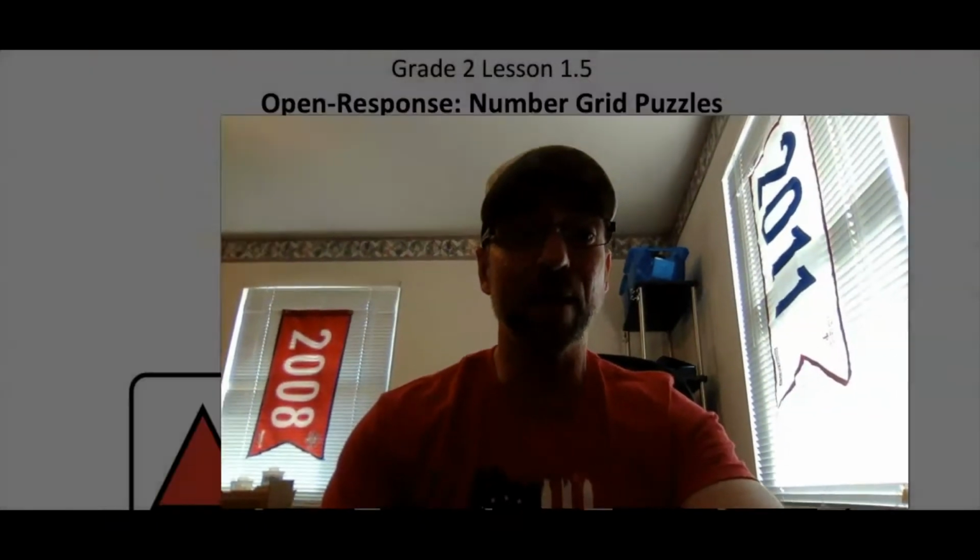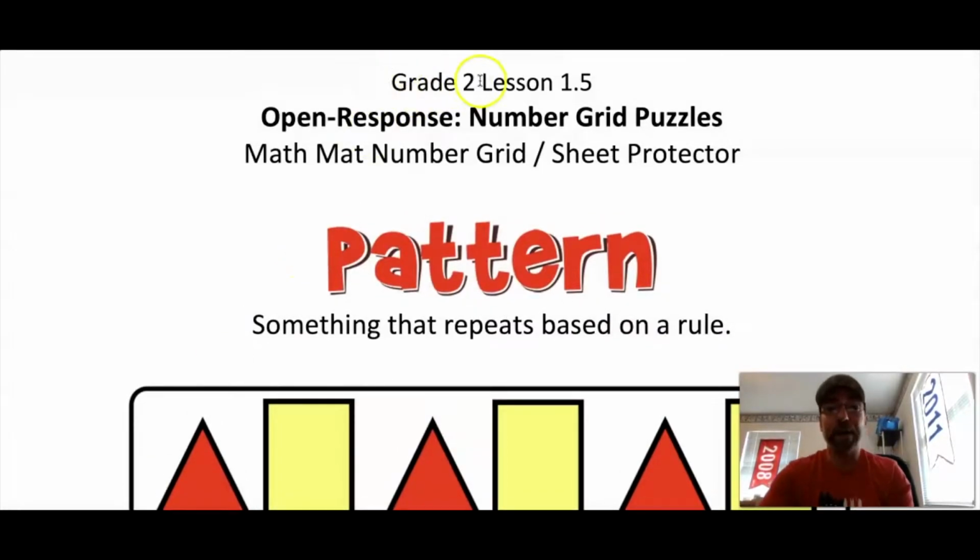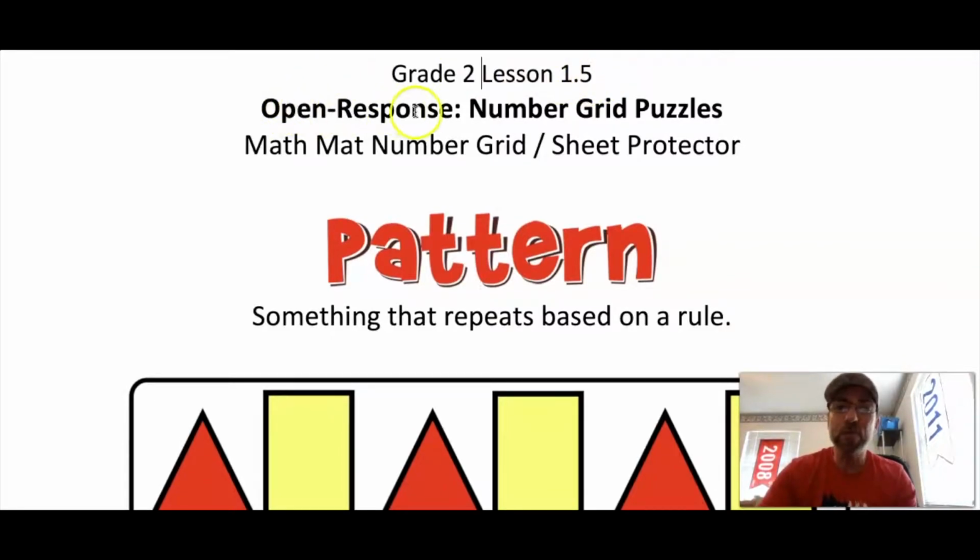So let's get started as I shrink myself into the corner. Today we are going to be doing grade 2, lesson 1.5. It's an open response lesson called Number Grid Puzzles. If you have that Mathmat number grid and the sheet protector, that will help you. But I will also put a number grid in your seesaw activity, just in case you don't have the Mathmat pack at home yet.